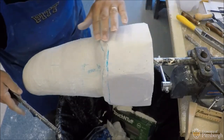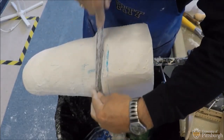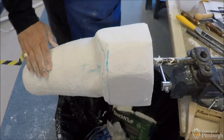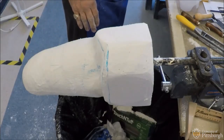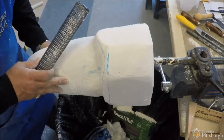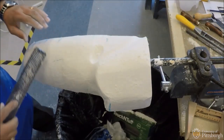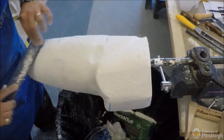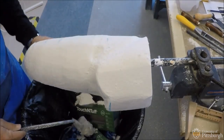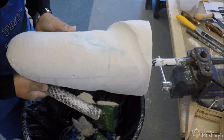I'm getting near the ischial tuberosity. I've got a little bit of distortion created from the one-inch webbing that I used. I'm just going to smooth that up slightly, taking off the high spots. In the past, in your handout, it talks about flattening this walled area. I'm going to put some compression in here before I start taking down my tension values, because I have some highs and lows. I'm just going to smooth it up.